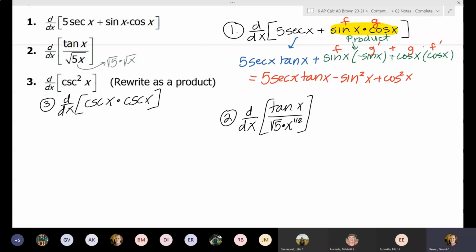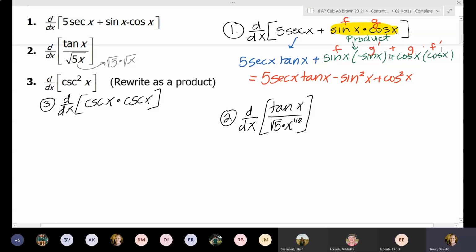So there's the first one if you want to check your answer against mine for the first one. So in blue, that's where I took the derivative of 5 times secant. 5 is a constant multiple, so it can come straight across. And then the derivative of secant is just going to be a memorized rule. The derivative of secant is just secant times tangent. For that second piece, we have two things being multiplied, so I need to use the product rule. So I have the first times the derivative of the second plus the second times the derivative of the first.